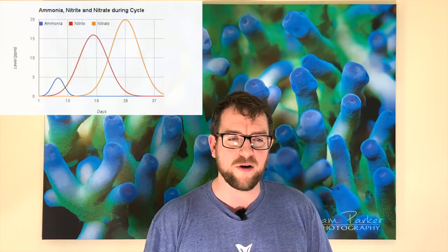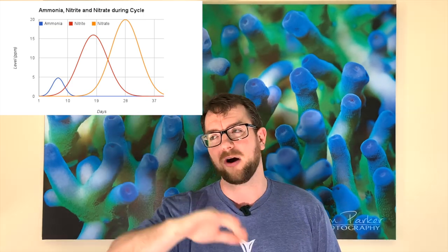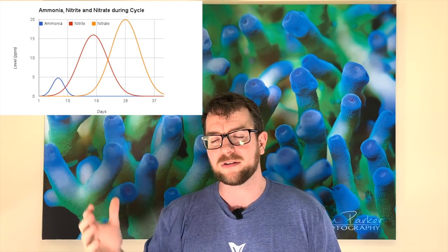Now, I'm not going to say that I had that absolutely textbook perfect little ammonia spike followed by the nitrite spike followed by nitrate spike. Normally when I cycle tanks, I do see a little bit more of a chaos method where this tank, the ammonia and nitrite started at the same time. And that could well be because on day one, there was ammonia and bacteria added straight away. So when 12 hours later, when I tested the tank, there was still ammonia present and the bacteria had already started converting into nitrite. But to be honest, this is the idiot-proof reef tank.